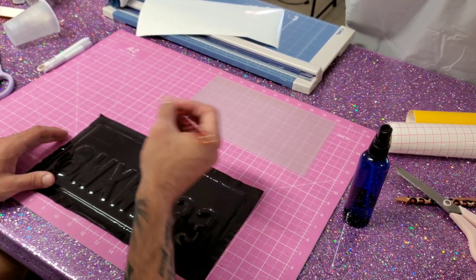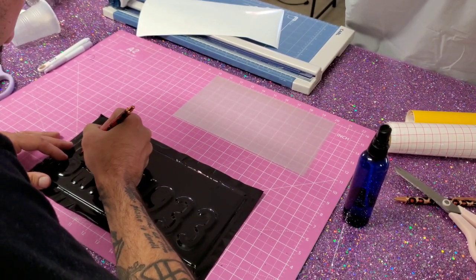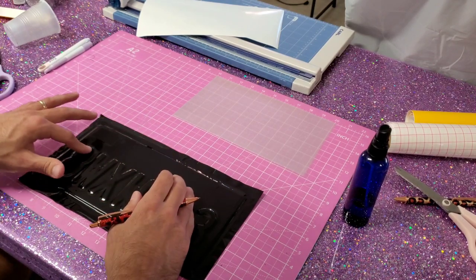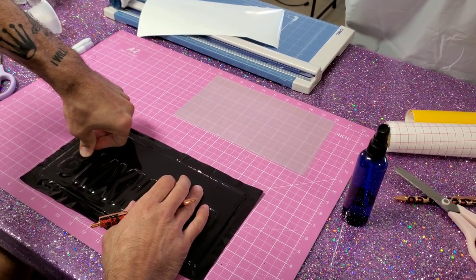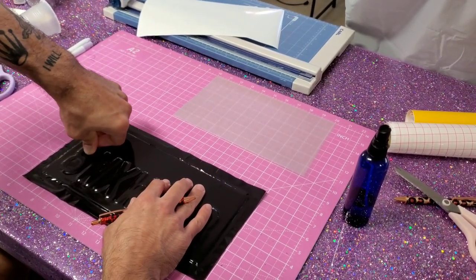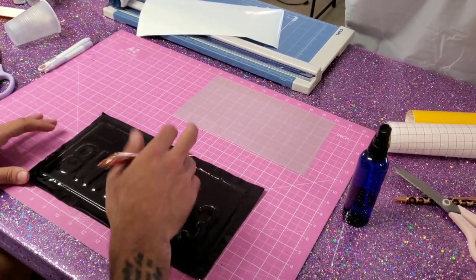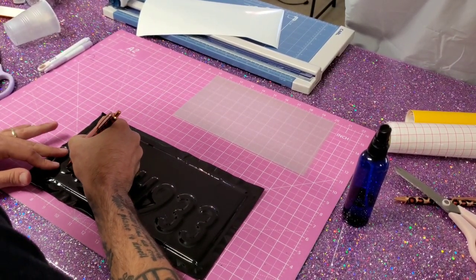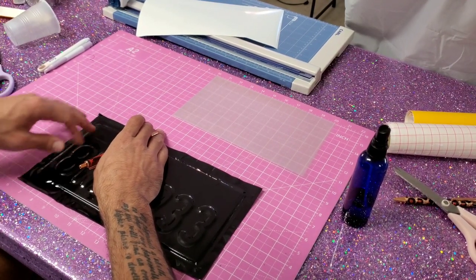It's got a fine point, and we're going to poke a tiny hole right at the bottom in the vinyl, and we're going to press the air out from the top. We're just going to press our finger in and work the air out towards that bubble. So that air already went out, and that vinyl is nice and stuck in there. We're going to do that down here. Press it. Work the air out with our finger from the top.